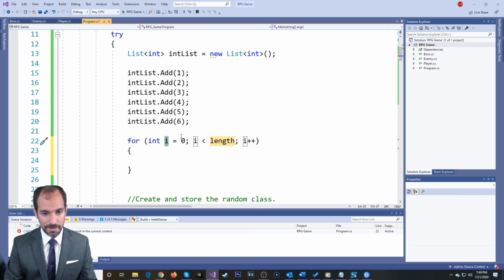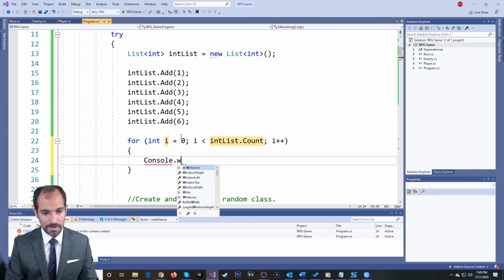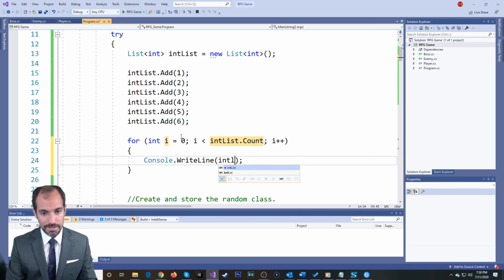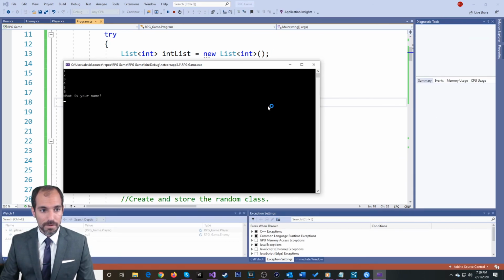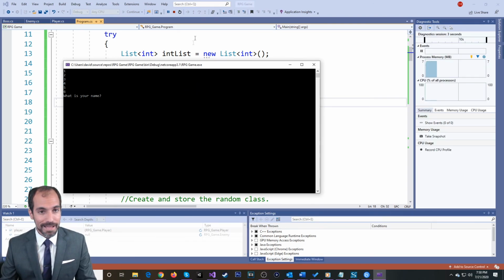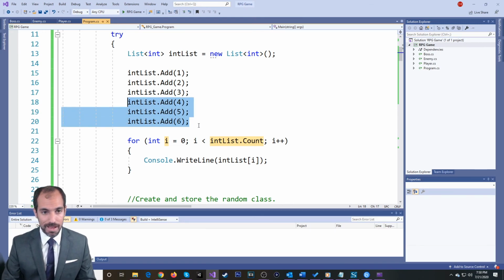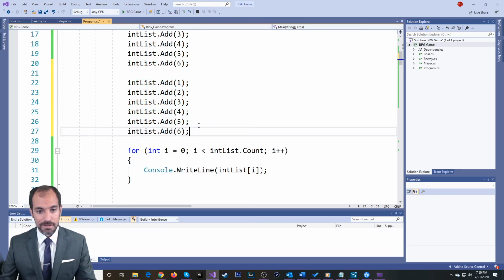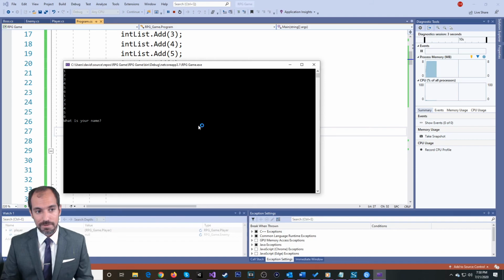And then we're going to do a for loop again to the int list .count. It's called count instead of length because we're counting the list. And then console.writeLine, and I can say int list and do the exact same thing. So now we get the exact same result, except I didn't have to specify what item goes where. We're just constantly adding. And then, if for some reason I did this, now all of a sudden I have a list of 1, 2, 3, 4, 5, 6, 1, 2, 3, 4, 5, 6. It's now 12 items in the list, and it just prints out.